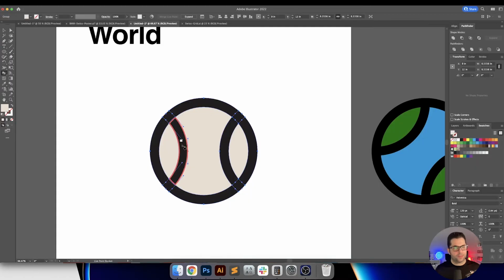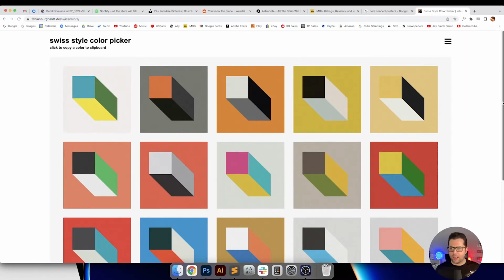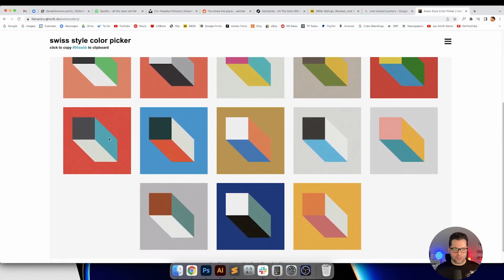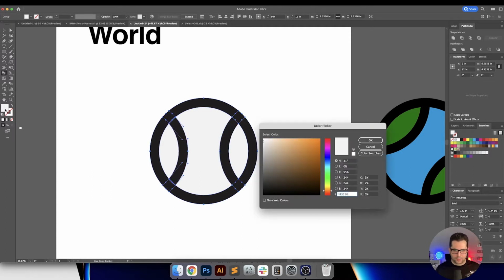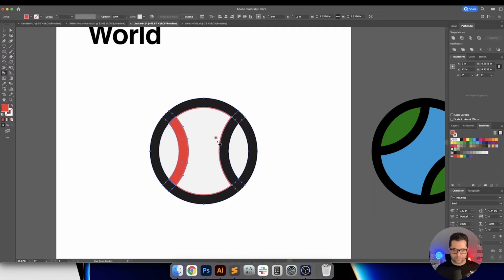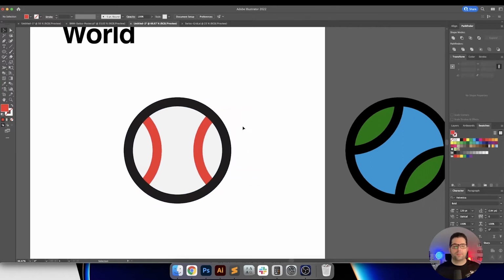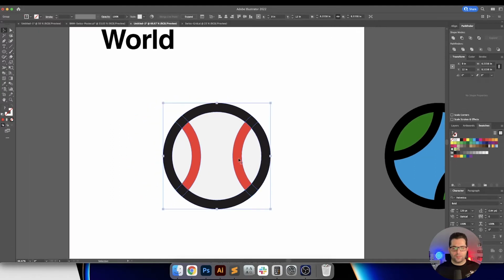You got a sneak peek of one of my posters there. Okay, let's go get a nice red color. I want something that's really dynamic, and pretty much all those Swiss colors are, so that's good. Oh yeah, just gotta actually put the color in first. There we go. Okay, so here is our baseball.